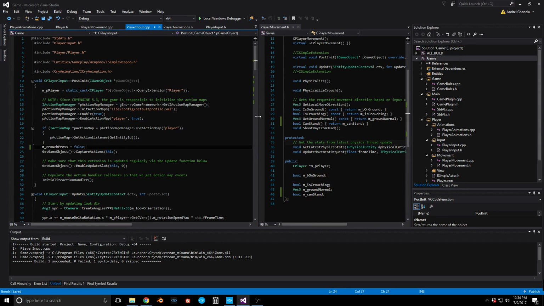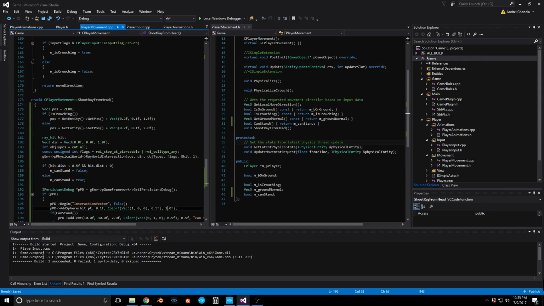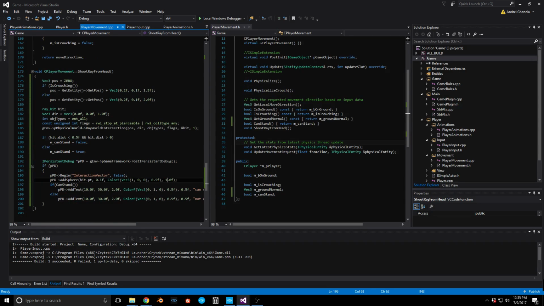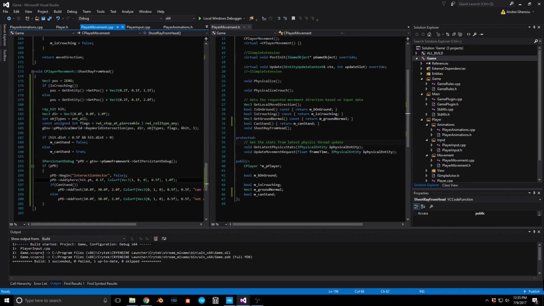Well, so the rate, I mean, that could also be it. I mean, I'm shooting it from 1.5f versus 2. I'm not sure why that would be an issue, because we see the little distance and the debug statement, we see that properly as being able or not being able to stand.